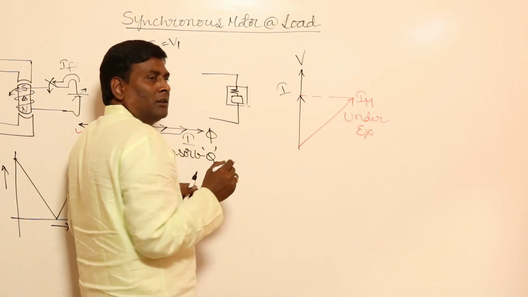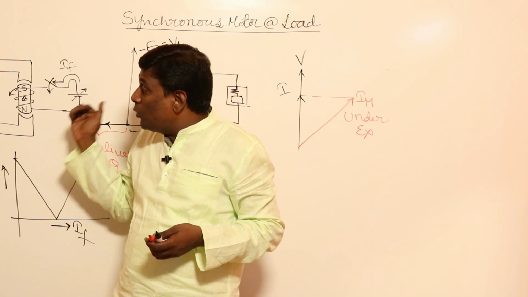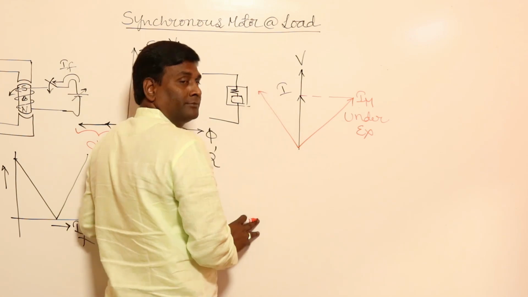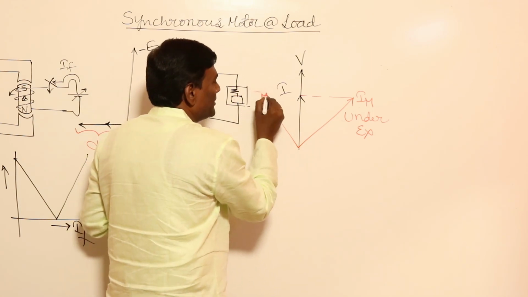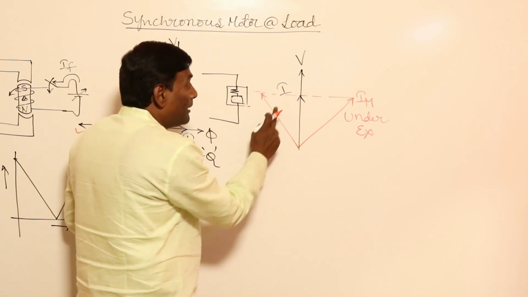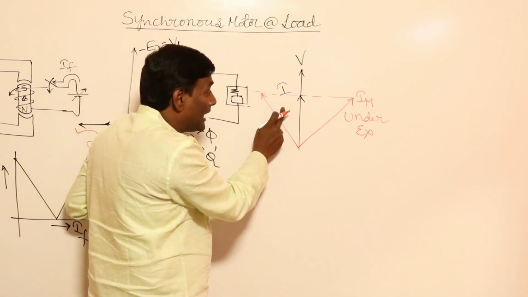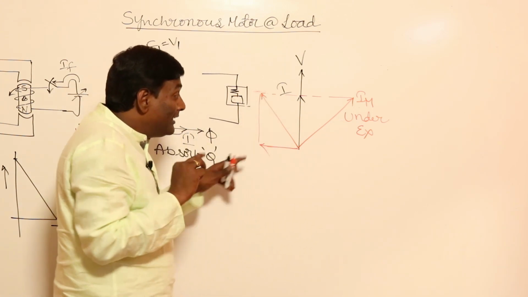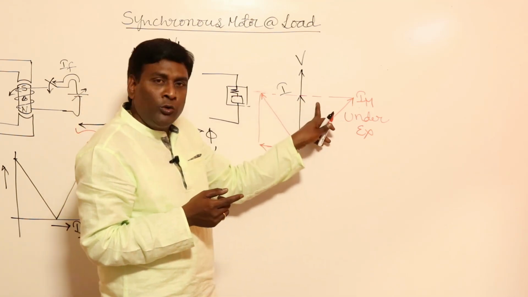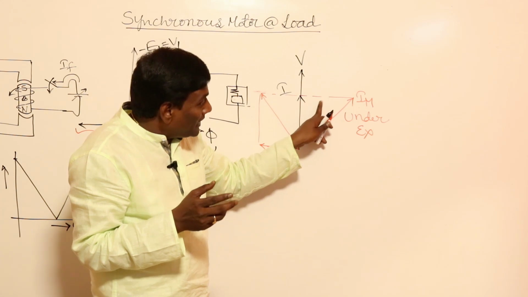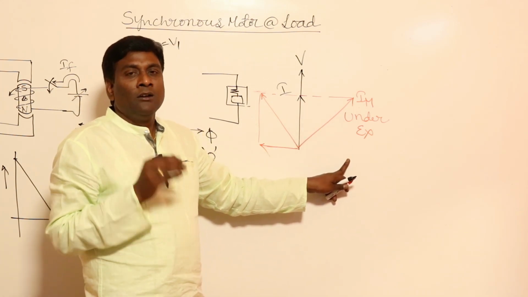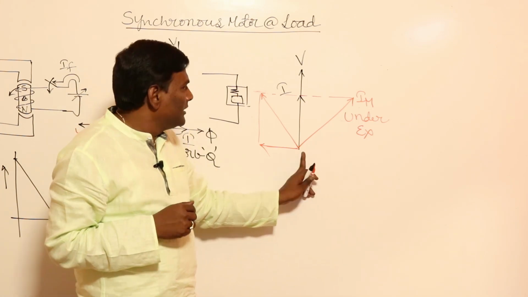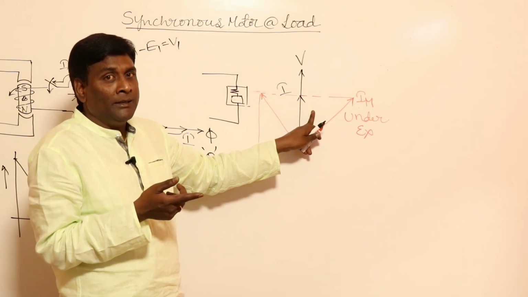Now for example, if I set up flux more than required, under that condition my current can be like this, such that again VI cos phi is the same, but it has to take some component of current to kill the flux. So the in-phase component of current is the same, but the reactive component varies. If you produce by your field current exactly the flux lines required, the output power will be the same, actual power.